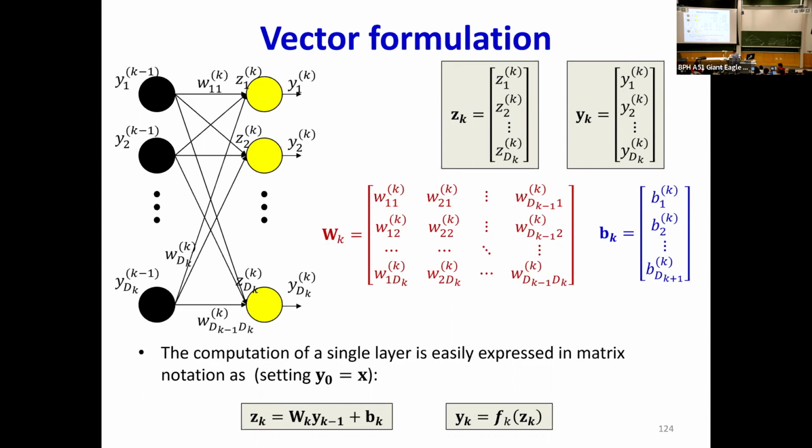The affine vector at the kth layer is simply going to be the weights matrix for the kth layer, multiplying the output vector of the (k-1)th layer, plus the bias at the kth layer. So you can see how much simpler this equation is, right? And so also, now I can say that the output of the kth layer is simply obtained by applying the activation of the kth layer to the affine vector at the kth layer. And we can check how this works.